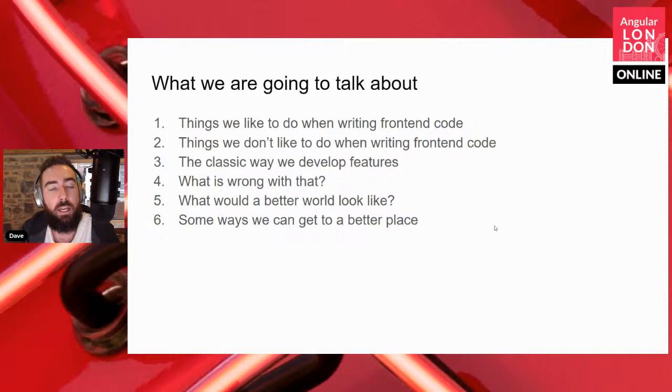But yeah, jumping into it, things we're going to talk about start off with some of the more obvious things around front-end development, the things we do and don't like doing when writing front-end code, and the classic way that we're used to doing product development work in companies and in projects, some of the pain points along with that, and some of the things that we can improve about that, and we'll throw in a bunch of live coding in there as well to save you falling asleep.